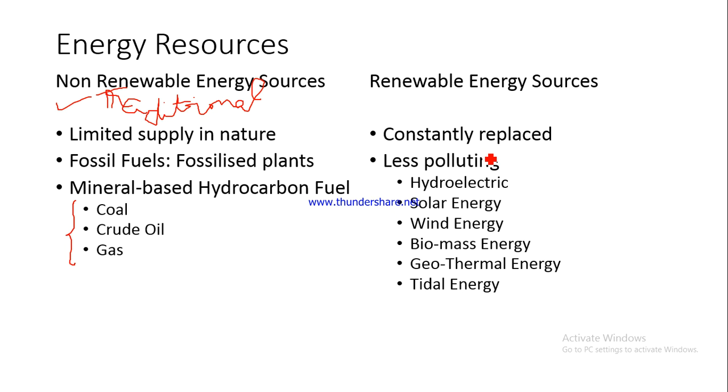Now what are these types of renewable energy sources? And please understand, they are generally less polluting than the non-renewable energy sources. So the examples that we have of the renewable energy sources include the hydroelectric power, the solar energy, the sun's energy, the energy of the fast moving air or wind, the energy of the biomass, we'll be discussing each one of them separately, the geothermal energy, the energy that basically remains inside the earth.